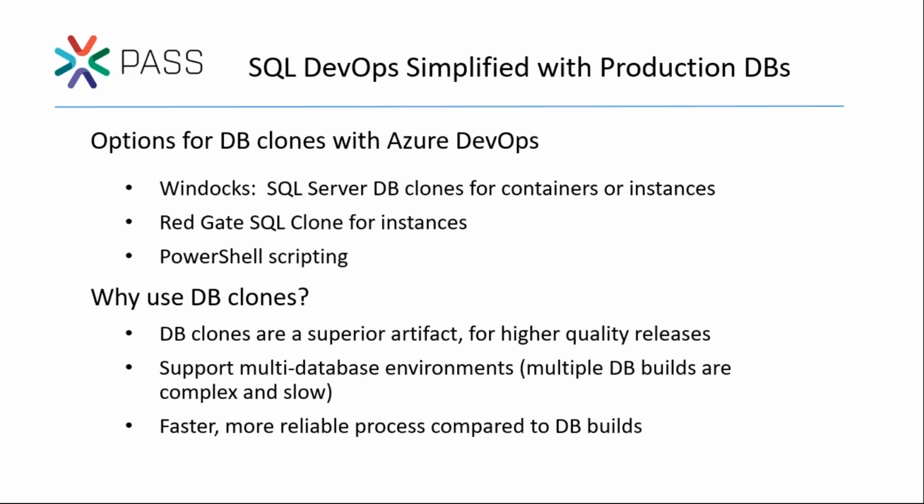Other things to consider in a CI process is that when you're working with a multi-database environment, building from source will take additional time. It also represents additional complexity if the databases need to be built in a sequential order. So in the end analysis, from my point of view, you're going to have a more reliable continuous integration process using clones than using a built database.